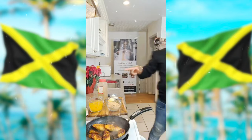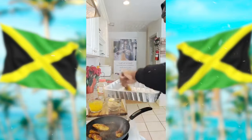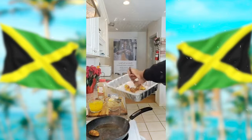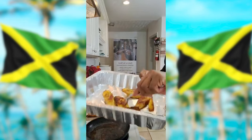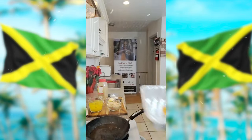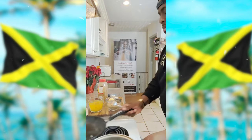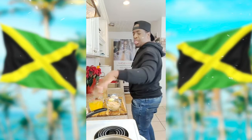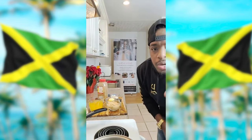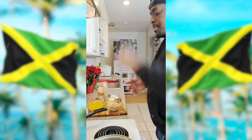So what I'm gonna do is, these plantains are not too ripe. I'm gonna pop these in the oven in a foil pan. And I'm gonna make our sauce. So what I like is that you can get a nice color on the stove top, so you don't stay long in the oven. I'm gonna pop these in the oven. Bam! So that's just the sugar burning and doing its thing. And this, yeah, so it's a sprinkle of sugar and cinnamon. Just sugar and cinnamon on the plantain already.